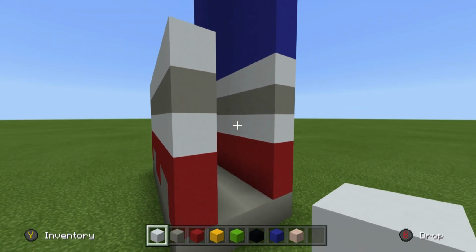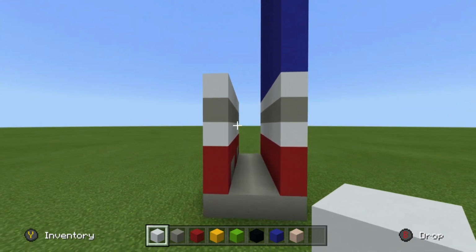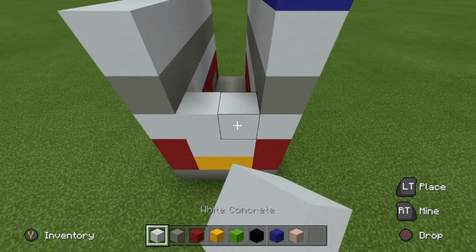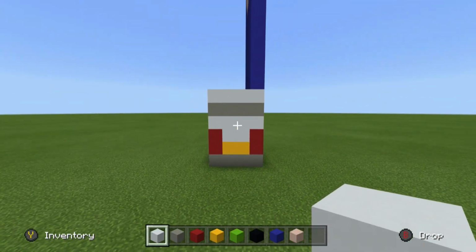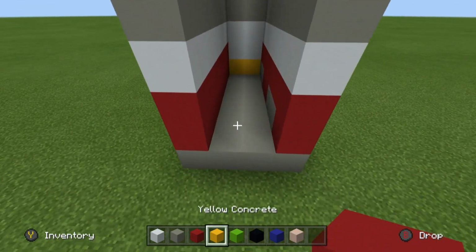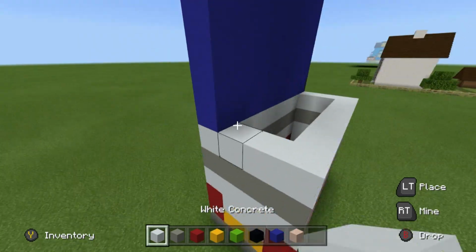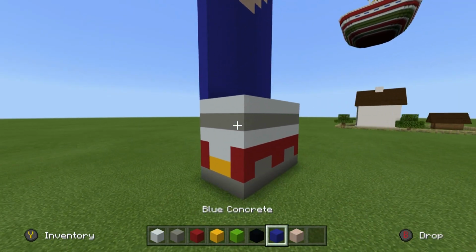Now, once you have done that, we might as well also do the sides of the statue, because it's actually dead easy. At the base of the shoes, you simply place a row of yellow, 2 rows of white, and then light grey concrete and white. You can see how it integrates into the front and back of the statue. So simply once you place your row of yellow and then your 2 rows of white, hopefully it's very simple to see how that all flows together rather nicely.